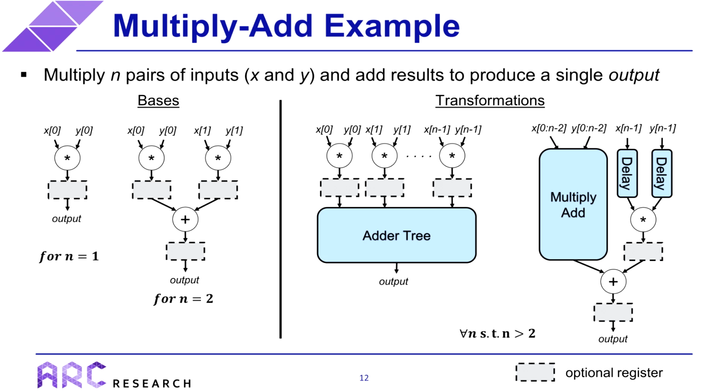Now, while this transformation is conceptually simple, it's not obvious why it's beneficial. In fact, in most cases, this would generally be a bad design. So first of all, it will generally have a longer latency than the first transformation that uses the adder tree. And second, it requires two delays that weren't needed in the other transformation. And even those delays are counterintuitive, since it would seem to make more sense to perform the multiplication and then delay the product, which would require just one delay instead of two. However, we will see on the next slide why this specific non-obvious transformation has huge advantages.